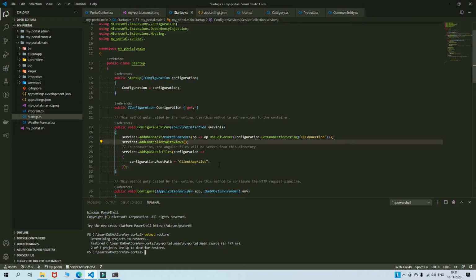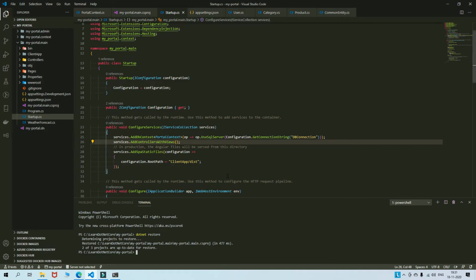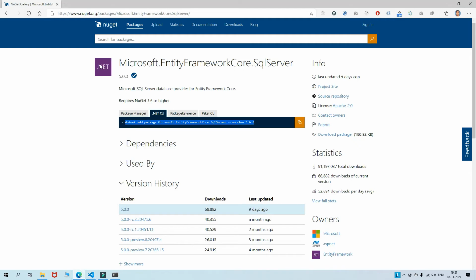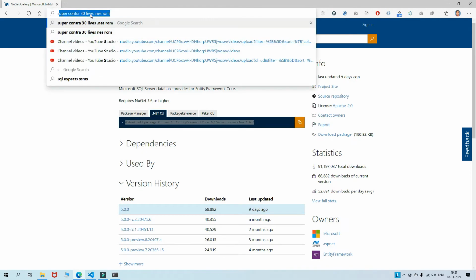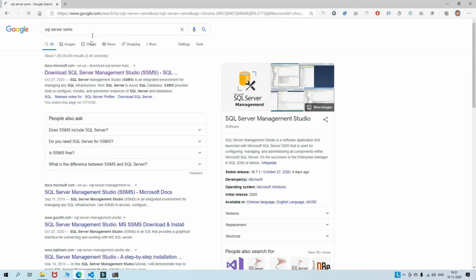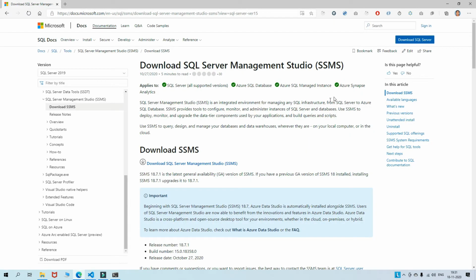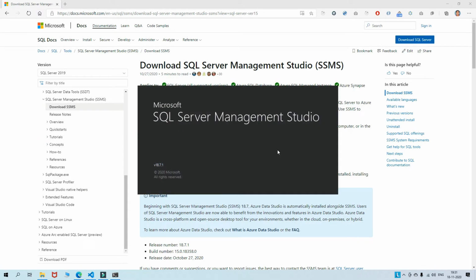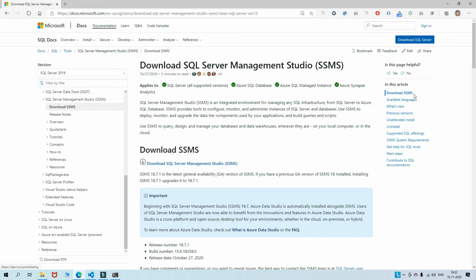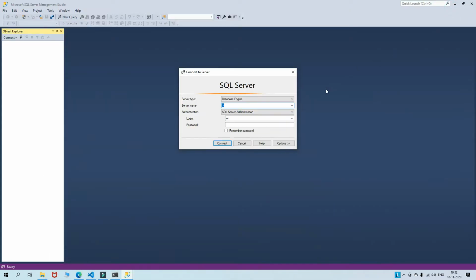generate the database. To generate the database, obviously we need SQL Server and Visual Studio, everything, and to connect. As I said, I will not be using Express Edition. So first we have to install SQL Server SSMS. You can Google it, click on the first link and go here, download and install. As I already installed that, let me open that. This is straightforward. Download that, click next, everything is next. That's it, nothing else. So I don't have any server running. I can click on connect. It will throw an error after some time after searching all the servers. So obviously nothing is there.